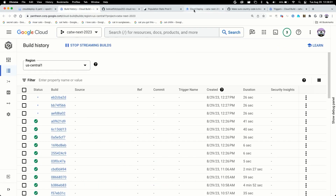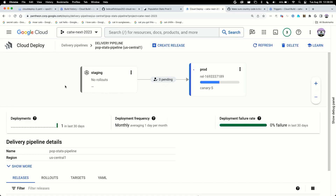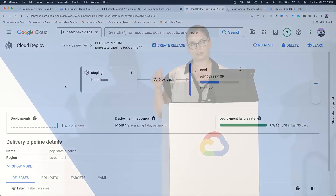So what have we accomplished? We've added more stability to our pipeline by adding Canary deployment to production — if something does make it through with a problem, at least it'll only get out to a small number of users, so our change failure rate should be lower. And our change failure rate should be even lower because we can try things out in staging first. If things do make it past the Canary, we can roll them back easily because we just have to roll back the Canaries, not the whole thing. So our time to restore should be faster. Now we've improved stability — let's work on speed.